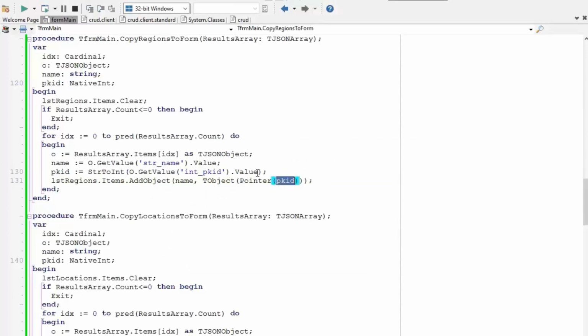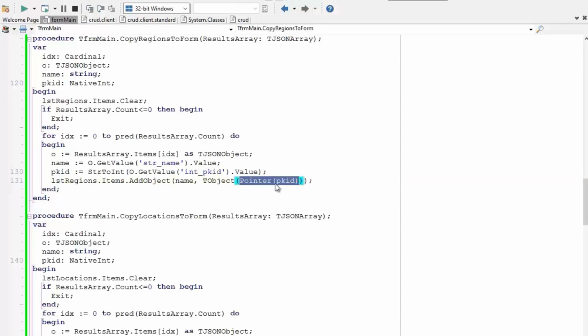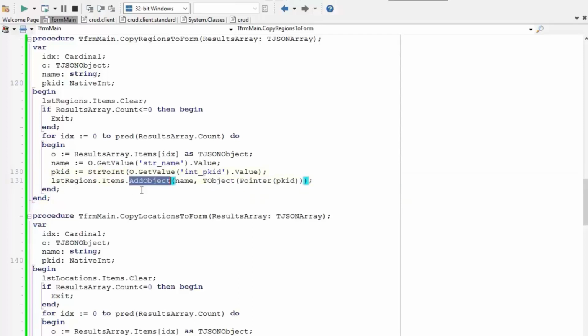And because it's always the same size as a pointer, I can cast that as a pointer, which is what I'm doing here. And because a reference to an object in Delphi is always actually just a pointer under the hood, I'm casting that as an object. So that allows me to add this simple integer ID as an object.